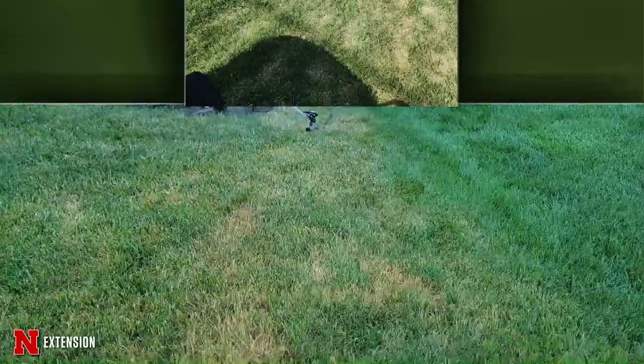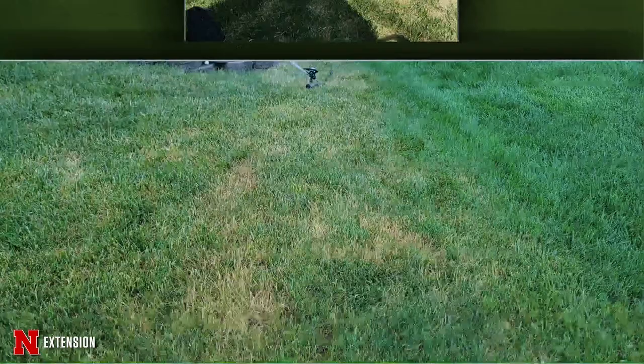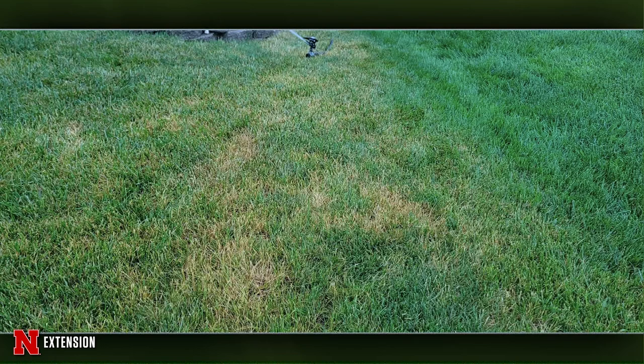Your second one also comes from Omaha — a bluegrass lawn with sudden yellowing in a sloped front yard, about four to six feet wide, with areas on both sides looking normal. He did do weed and feed. It's hard to tell from this picture primarily because we don't have a good close-up of the leaf to see if there's a disease or insect injury. We've just had a really rough year for a lot of plant material, especially lawns that weren't irrigated at the right frequency or were over-irrigated. That could be any number of pathogens or non-pathogenic issues. Even if it was pathogenic, I'm not a big fan of recommending fungicides for home lawns — it just seems like a waste of chemical for something that's not going to work very well.